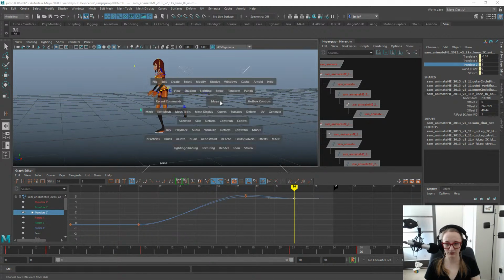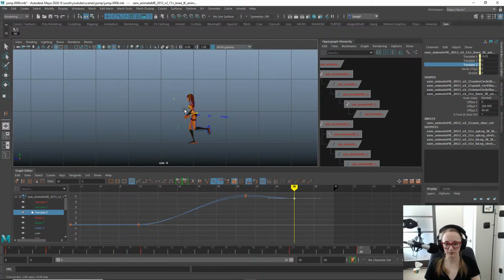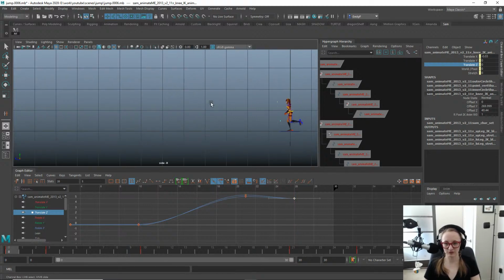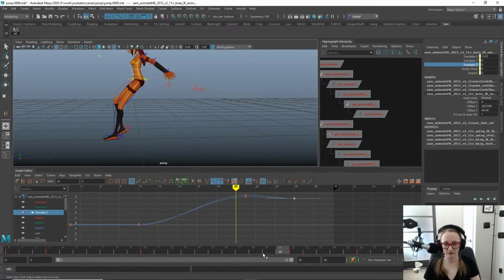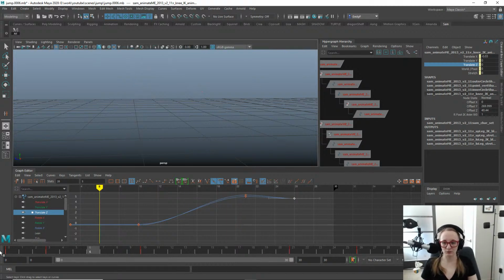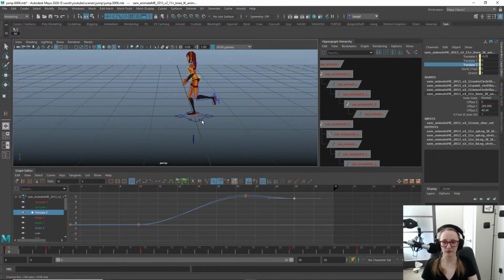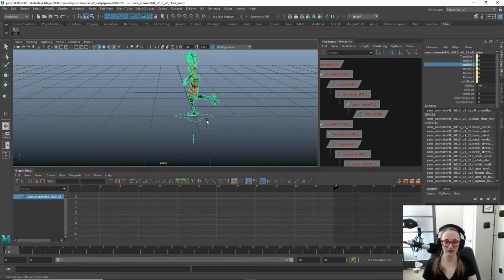Okay, so this should look the same, right? Except she'll just be... Yeah, so looks like we got the same pose here. Which means now we can see we made her go a little bit too far forward. Generally in your game, your distance is going to be determined by how far the root moves, and you always want to have the root be in the same relative position to the cog on the character at the beginning and end of each animation.